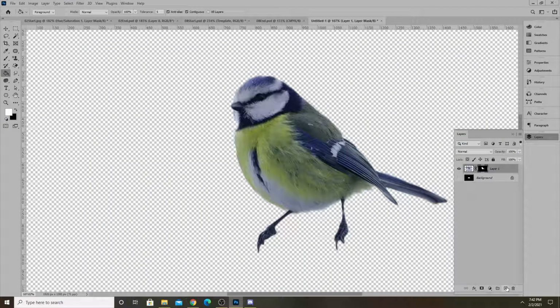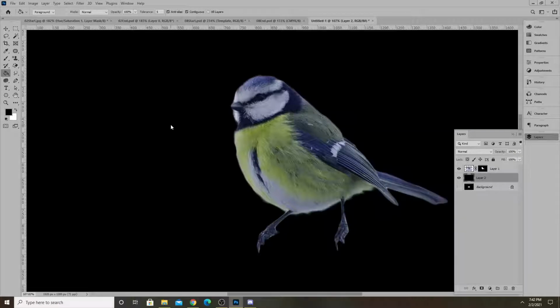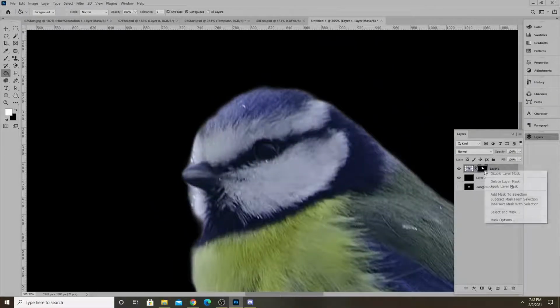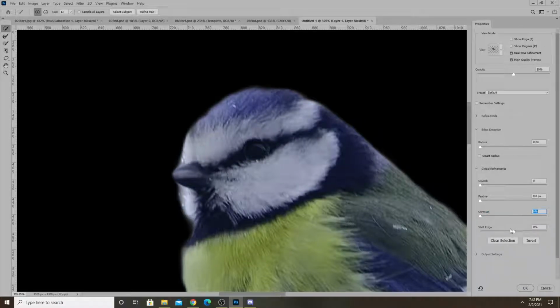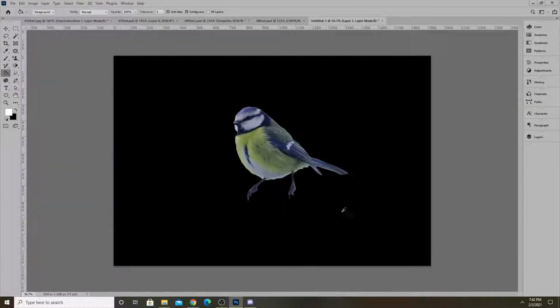Maybe not so decent. Let me create a new layer. Paint that against a white background. That looks fine. Looks pretty okay against a black one too. It's just a little too sharp on the edges. But I can always go back to select and mask, and then increase the contrast a little bit, to sharpen it a tiny bit.